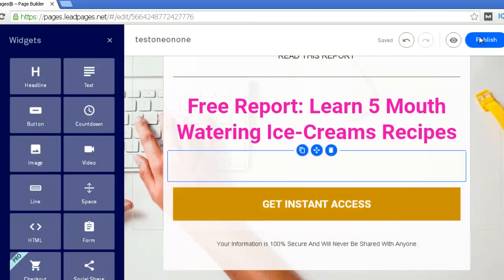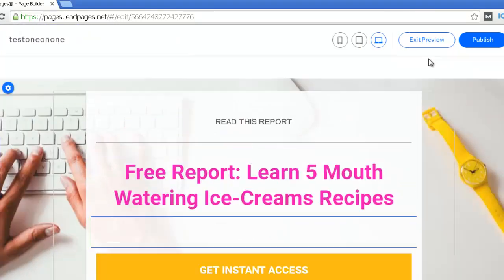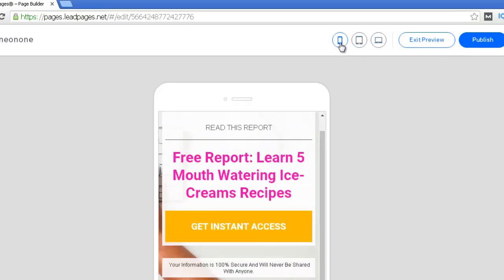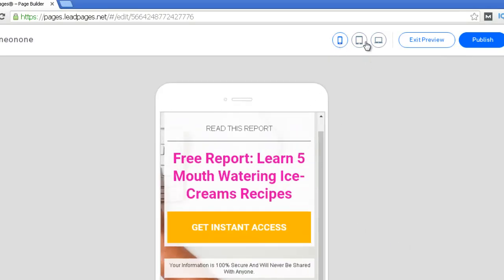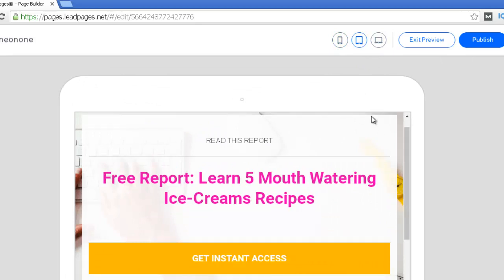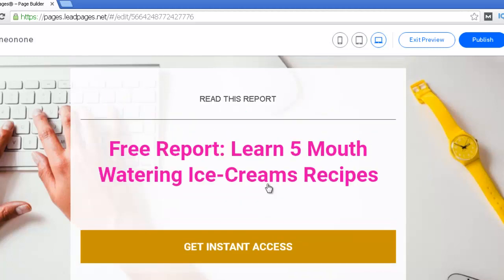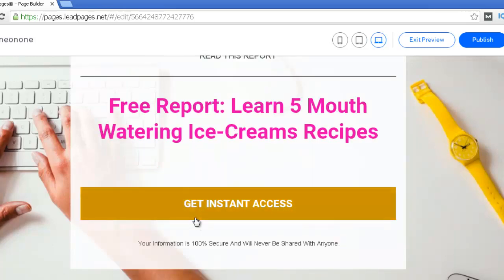You can actually see this more exactly if I go to the preview page. You can click it over here, the preview page. So this is my landing page. It gives you an idea of how it looks. You can also see it on a cell phone and also on a tablet. So this gives you a good idea of how it looks on smaller devices instead of just on a desktop. So as you can see, the templates on Leadpages are all responsive. I mean, they automatically adjust to all types of screens.